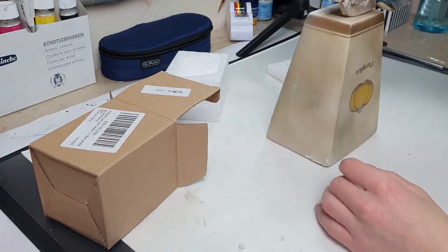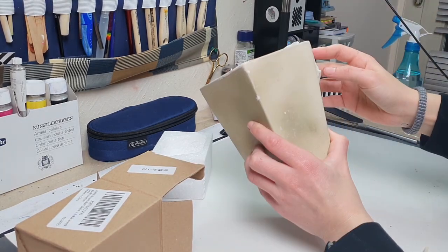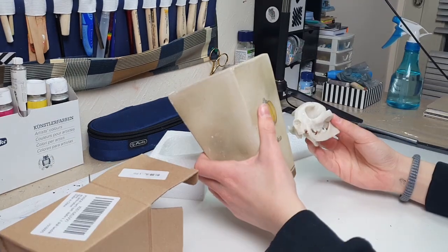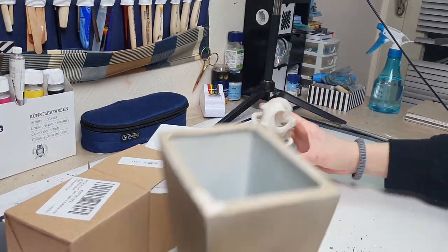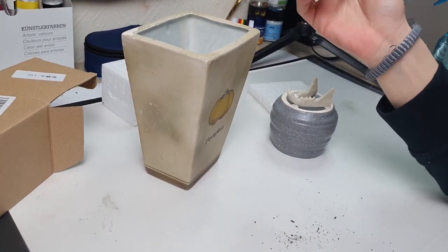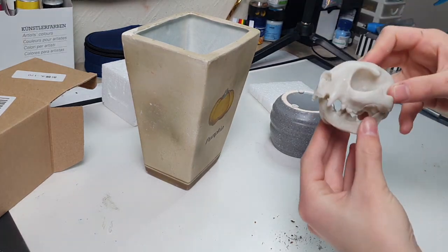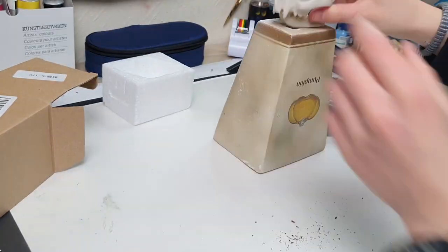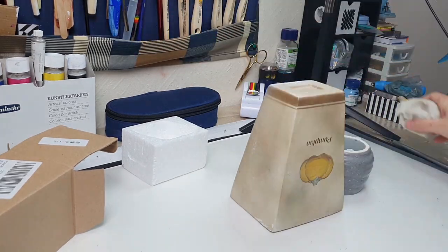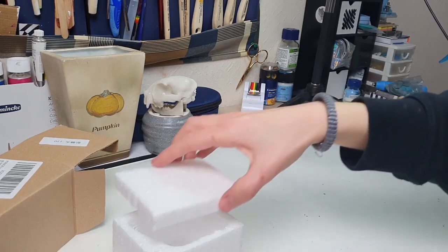I know it doesn't sound like it, but I got really inspired and jumped directly into testing how I could combine these two. See, I already wanted to make over the plant pot, but then my friend sent me this cat skull, which is amazing by the way, and it got me very excited. So I made it my mission to combine these two. I had so many ideas right off the bat, but I couldn't decide, so I got out my sketchbook to help me figure out what to do.